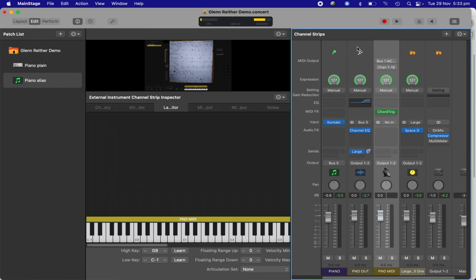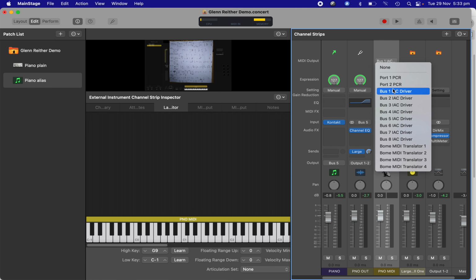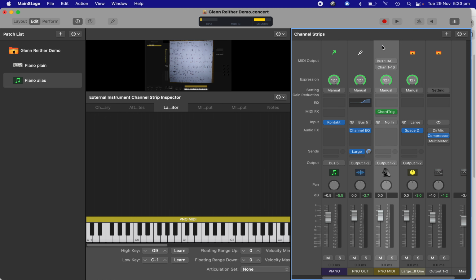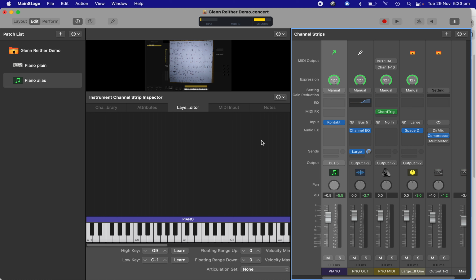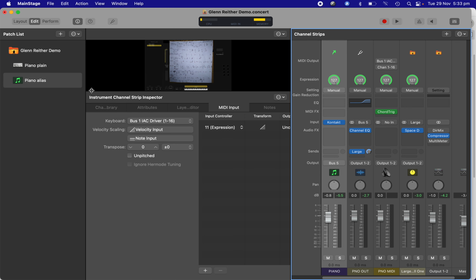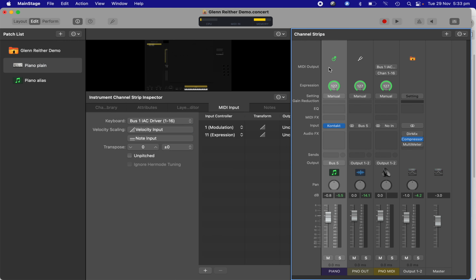Now you've got 8 more virtual MIDI cables that you can use inside of MainStage, or even to send MIDI from another program into MainStage, or from MainStage into another program, or whatever you like. So again, just go in there, select one of your IAC buses that you've created. Then over here, you select that as your MIDI input, same bus. I've done that there as well. Exactly the same thing.